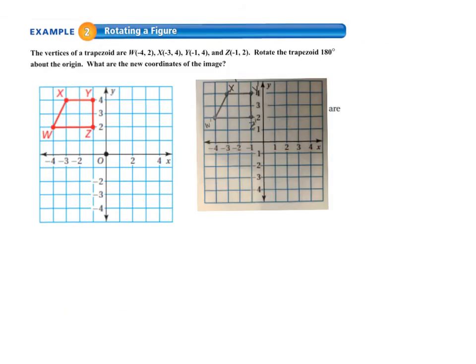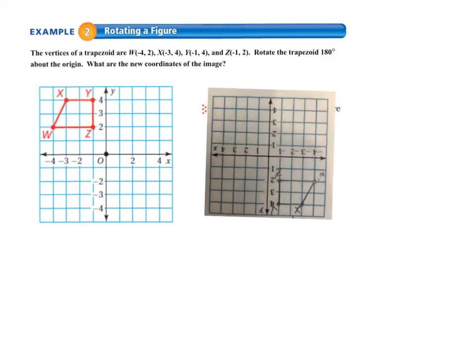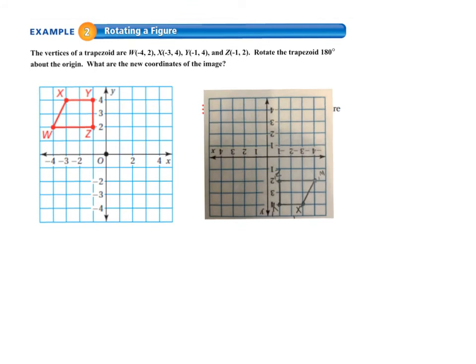I wanted to quickly show an alternative way of figuring out where an image goes for a transformation. So here I've got a picture of the same trapezoid. And if I were on a piece of paper, I would take that paper and rotate it 180 degrees like it's asking me for in the video. So this is where maybe some scratch paper off to the side is what you'd use. And I would make a sketch.